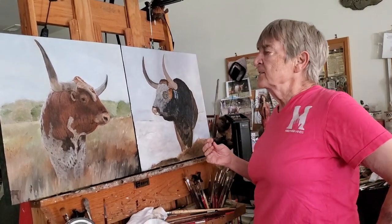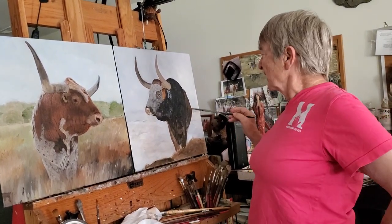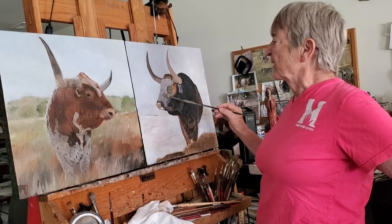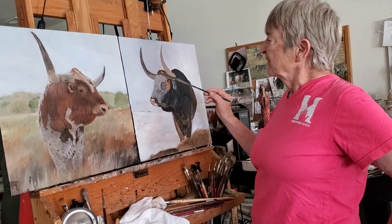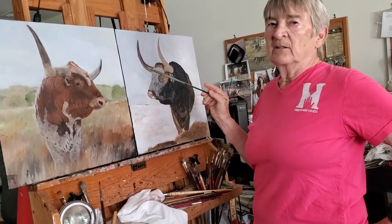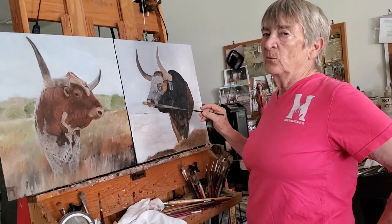And then I started this week on the mate to this one. This is a black and white kind of speckled bull. He's got some brown in him, and I have to come in and put some more white in him. This is just the first layer — not really white, but kind of a dirty brown — and then I'll come back over it with white. His top notch here is kind of fluffy, and his horns are a little bit more yellow than this guy over here. I painted the sky kind of a purplish color to give it a little more cold look, and then I'm going to build the snow up here. I'm putting some trees back here — trees with no leaves, of course.